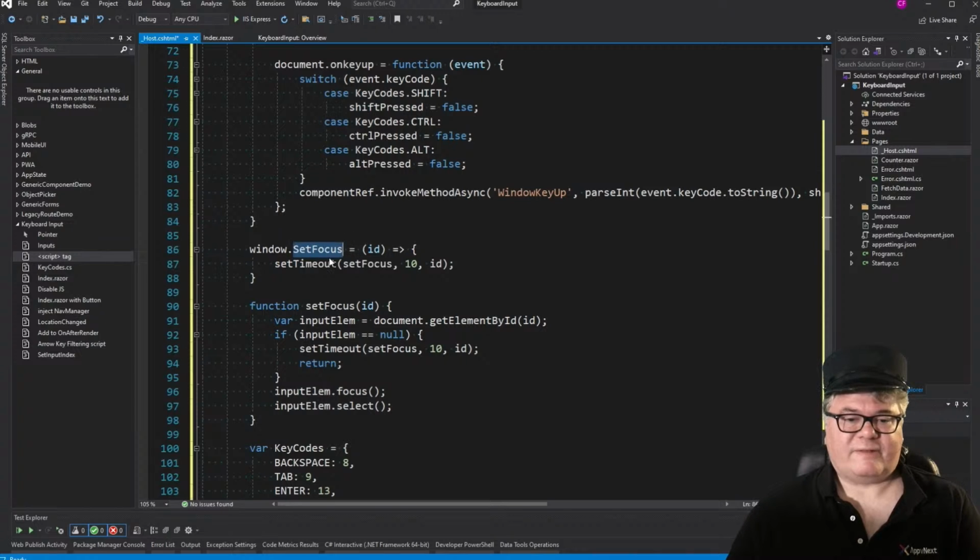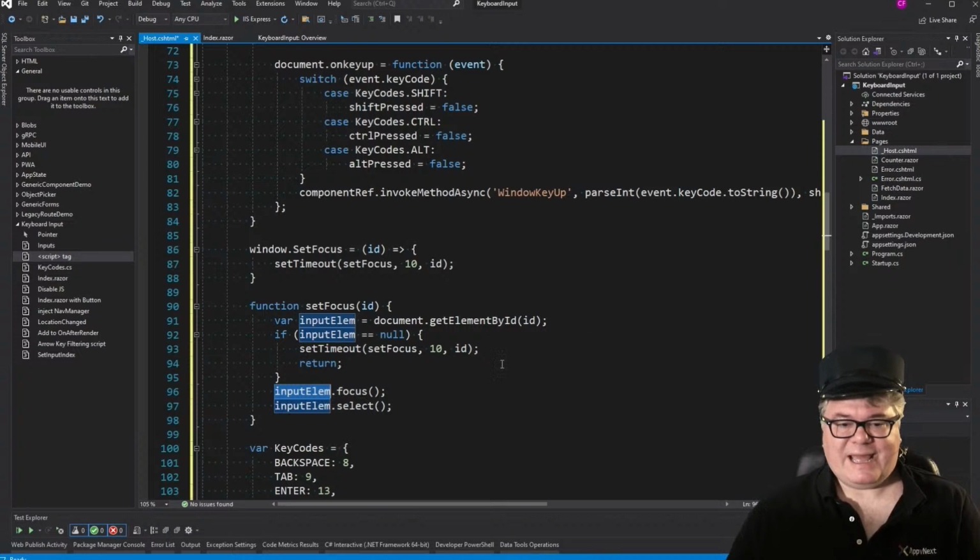Basically, when we say set focus with an ID, we're calling this internal set focus on a timeout of 10 milliseconds. And then if the element is not yet there, we're going to call ourselves again after 10 milliseconds and return. So these two methods only execute if this is valid. Otherwise, it waits and it does it again. How many times? 2, 3, who knows?